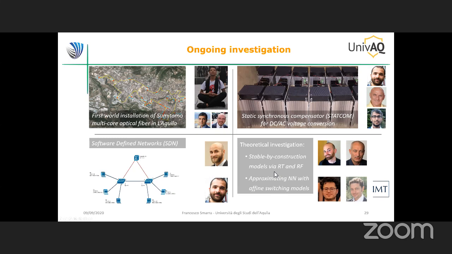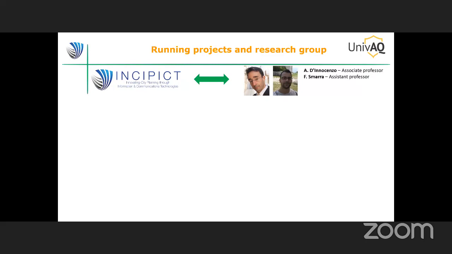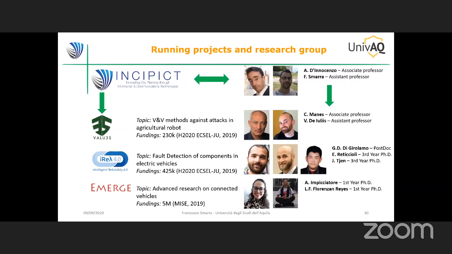And to conclude, as I said at the beginning, all this has been conducted in the last years within the Ingivic project. But initially, there were just me and Alessandro Di Innocenzo working on this topic. But then the group grew, and also new projects have been funded on this topic, as, for example, the Excel projects Values and RL40, that just started, and also the Emerge project with other 5 million euros that will allow us to keep investigating in these promising directions and being open to collaboration with anyone who could be interested in these topics.